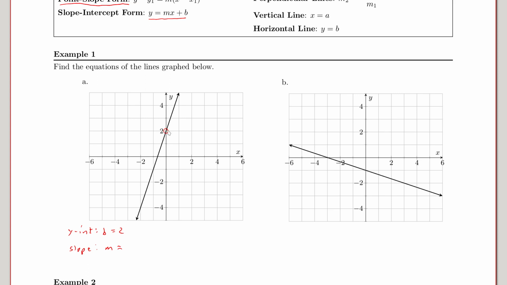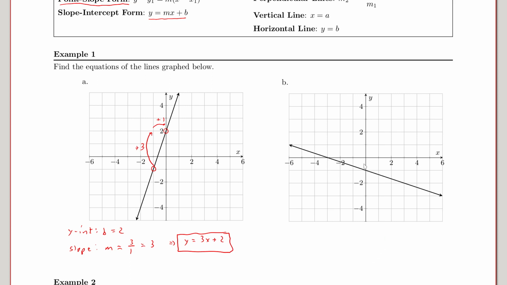So we've got one point. We just need directions to another point. We could go up here. Let's go to this point here. So to get from this point to this one, we would go up 3 and then to the right 1. And then remember, slope is rise over run, so that would be a rise of 3, a run of 1, and so your slope is just 3. And so y would equal 3x plus 2. So that would be your equation.